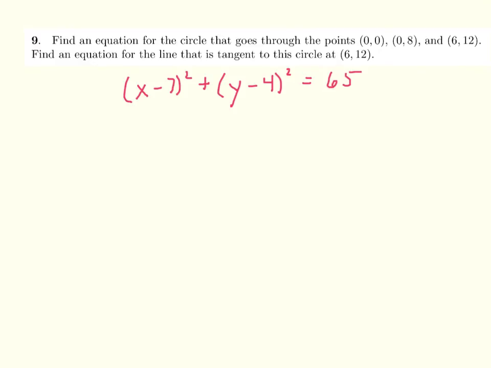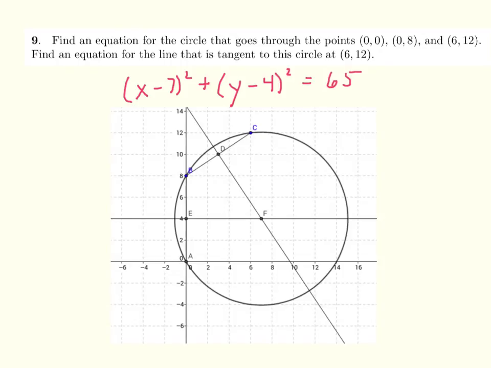So let's bring our picture back in. So here's our picture right here, and I want to find the equation of a line tangent to C. And I can't tell if C, I don't think it's perfectly flat. It kind of looks like it's more like that. So I want to find the equation of a line tangent to the circle, which just touches it at that point C. Okay? So what do I know about that tangent line and this radius? They're perpendicular. So they're perpendicular. Now, we have that tangent point, that is 6, 12. We have this center, which is 7, 4.